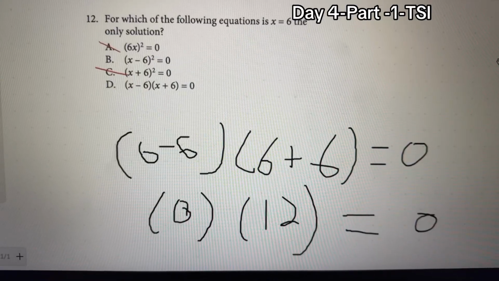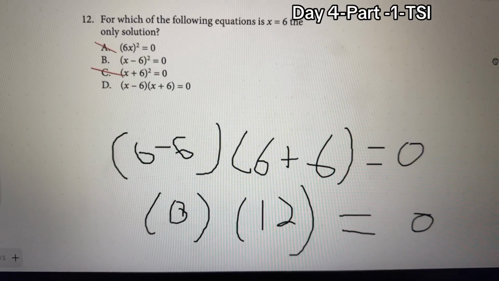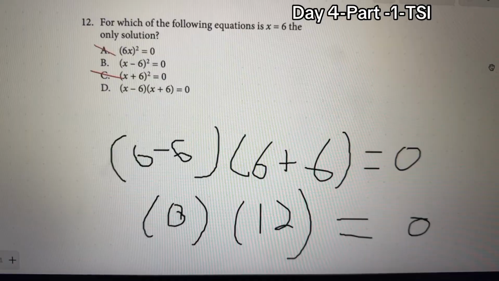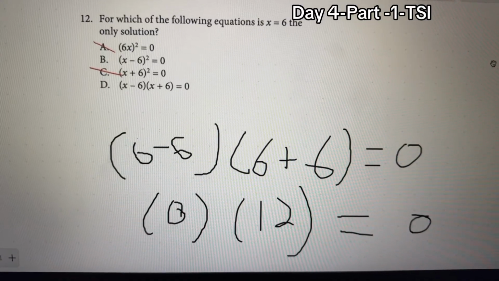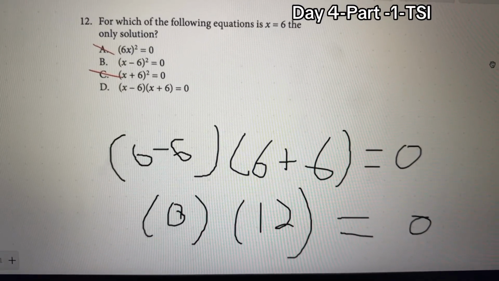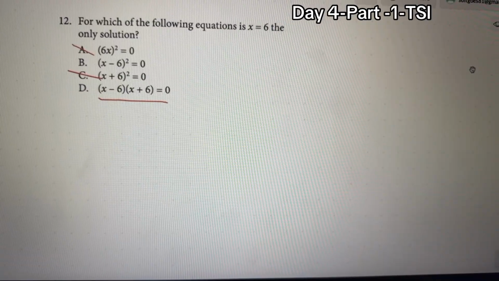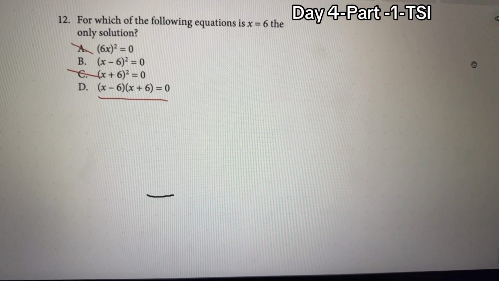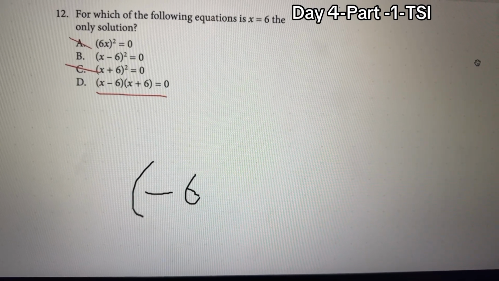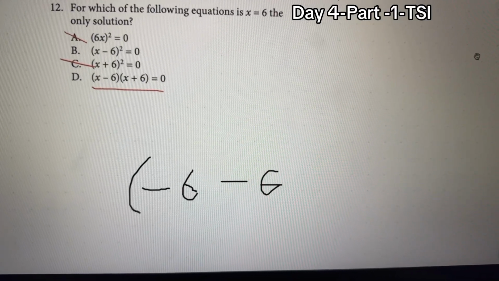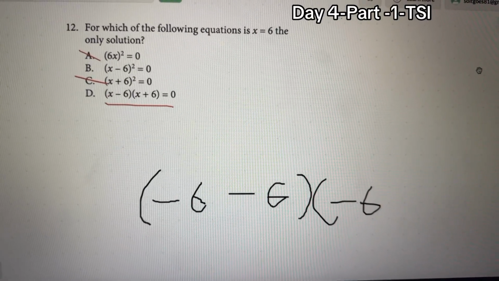I think I can think of one other value for X that would give us a 0 on the left-hand side of the equation. 3? No. Well, if I plug in a 3, I get negative 3 times 9. That's not equal to 0. So it's going to be the same, but just the opposite. Yeah, go ahead and plug that in real quick. I think it's going to be 0, but let's double check. Yep, I think that's going to work.